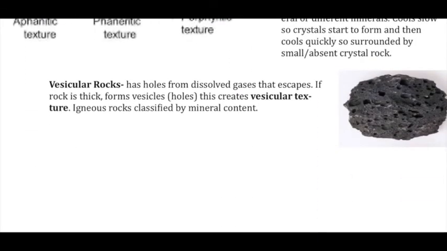Vesicular means vessels. So those are air spaces or gas spaces. You had gas bubbles in that lava, and as it cooled, the gases were trapped, almost like bread, where you have the gases from the yeast. The yeast burps up gases, carbon dioxide, and then it gets trapped in the bread dough, and that's what gives the bread its lightness. You're going to have that with rocks too. So a vesicular rock is going to be very light. In fact, pumice stone, which comes from volcanoes, is so light that it would float on water. Even though it's a rock, water is denser than this rock, and it'll float.